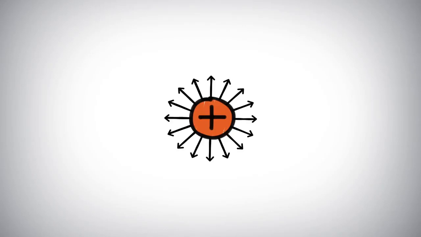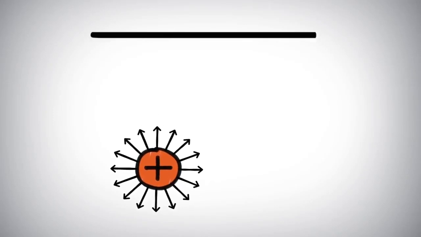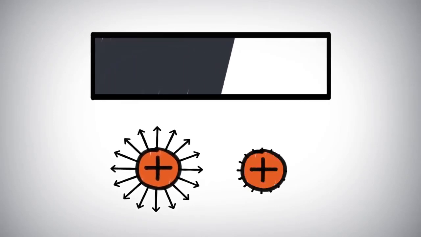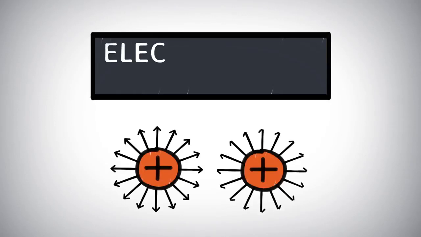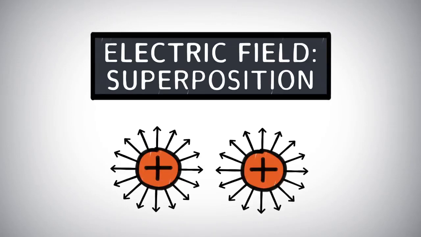Earlier, we discussed how to compute the electric field in the case where the source of the field was a single point charge. In this lecture, we're going to learn how to calculate the electric field in situations where the field arises from more than one point charge. To do this, we will use the concept of superposition, which not only will show up repeatedly in this course, but also arises frequently in other contexts in science and engineering.